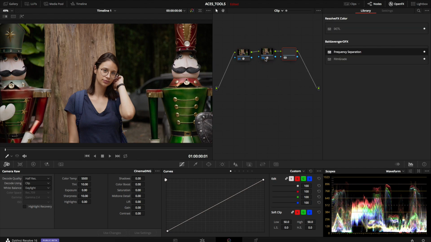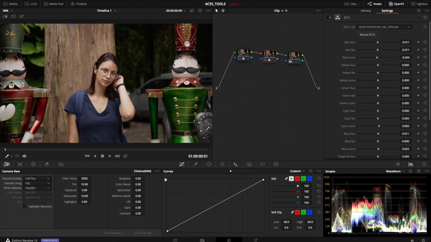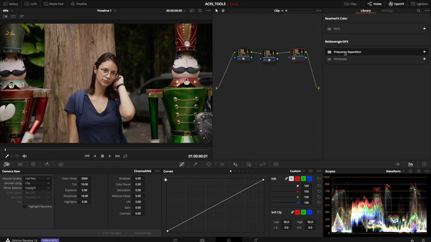And lastly, one final suggestion regarding sharpening. Because the sharpening doesn't work, mid-tone detail does. It can be quite intensive, and it's also done at the beginning, whereas you want to sharpen at the end. So what I find works quite well is a frequency separation plugin.